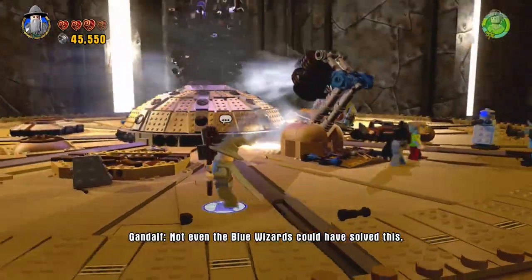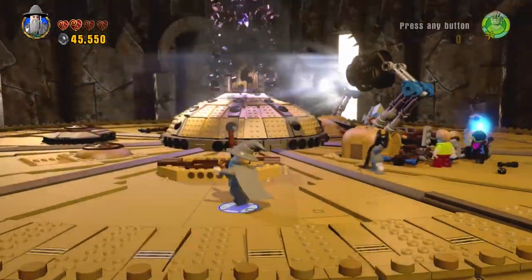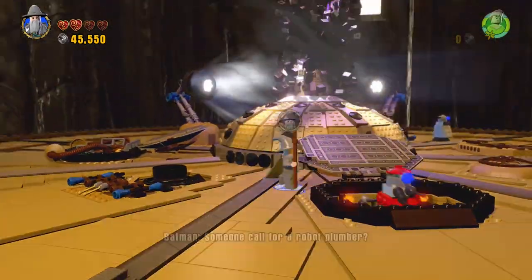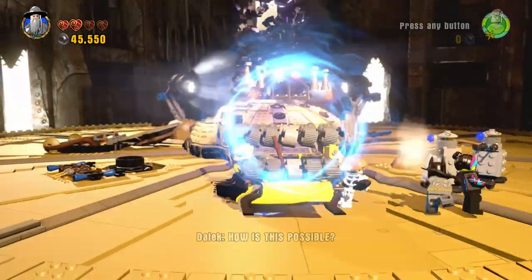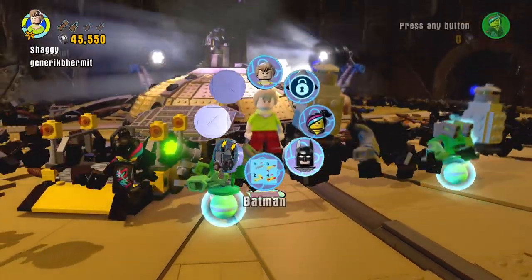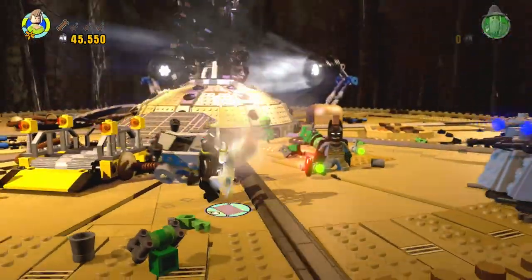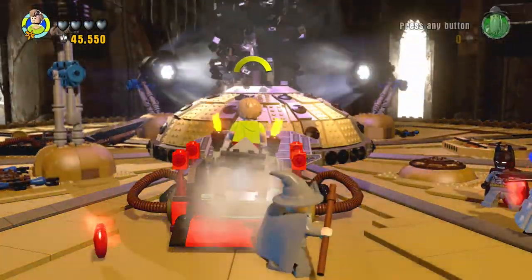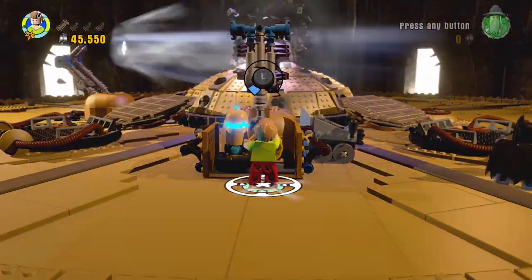Not even the blue wizards could have solved this. Now where? Now what? You need to get up off me, dude. Is it this thing? Do we have to break this thing now? Oh, yep. There goes one. Go. Oh, bad idea. Wow, these things are gnarly. Okay, and in we go. Run it and gun it. And we made it yet. Oh, we gotta turn this sucker again.